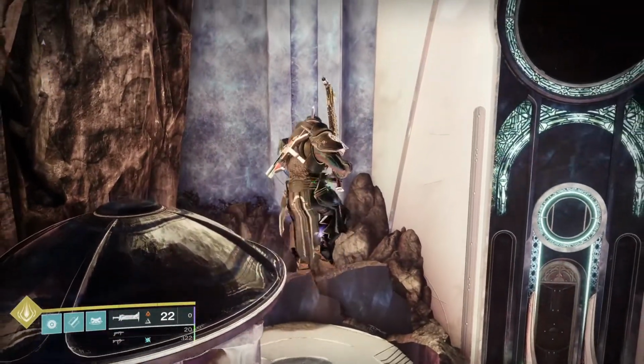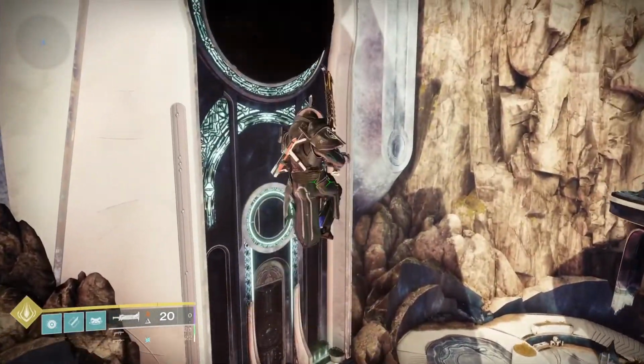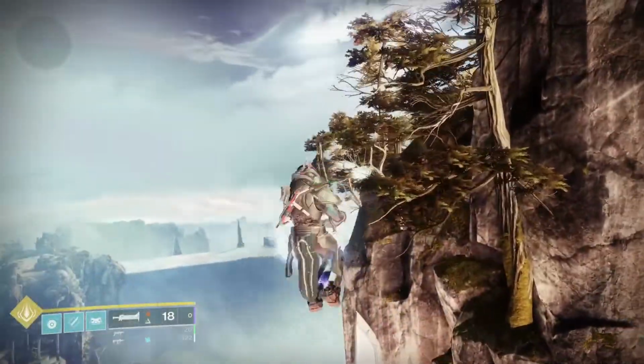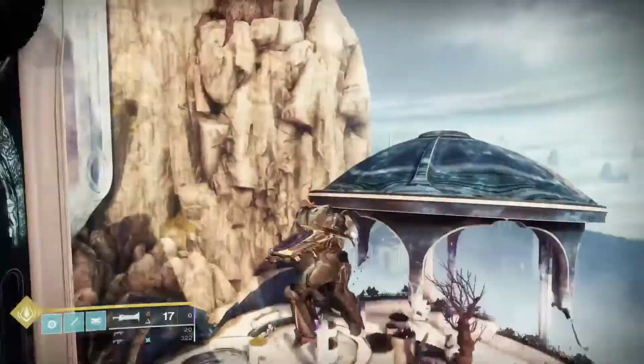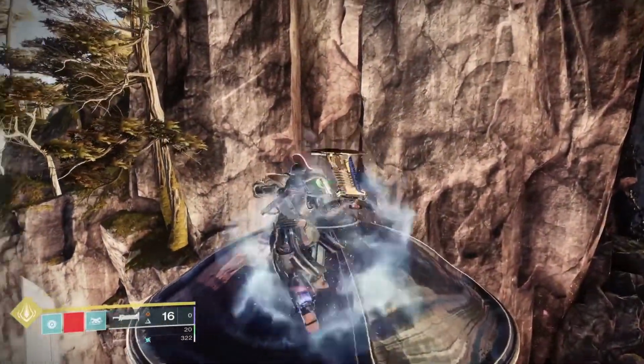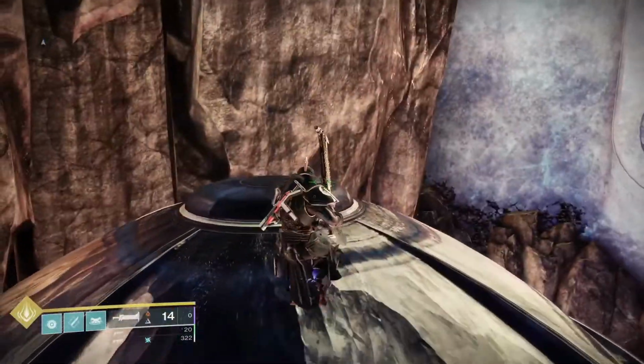One important thing to note is if you want to go higher, boost right after a sword swing. As soon as that animation is finished, you'll get this upward momentum, and that can help you gain a little bit of height if you start losing it. And you can do this until you run out of ammo.